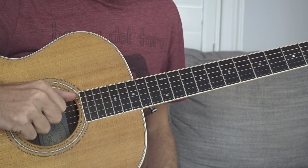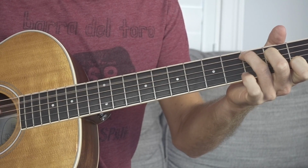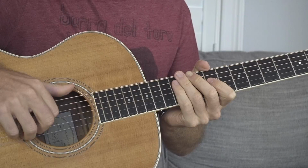Some different fingerstyle techniques will have your thumb responsible for the E, A, and D strings and your fingers down here. This one is kind of a contemporary guitar way to play, because a lot of times when you're learning chord voicings, you're rooted on either the E or the A string. Not that you can't do them on the D string or G string, but this alternating pattern is going to be really reliant on your thumb jumping back between the A and the E string, and again, these fingers just hitting those 3 strings to grab the chord, all right?